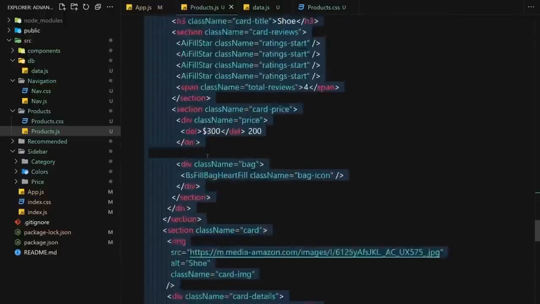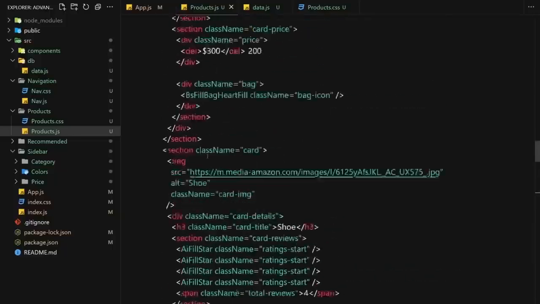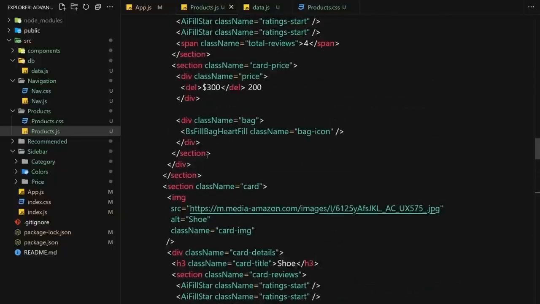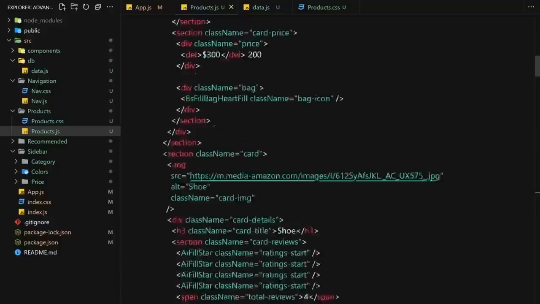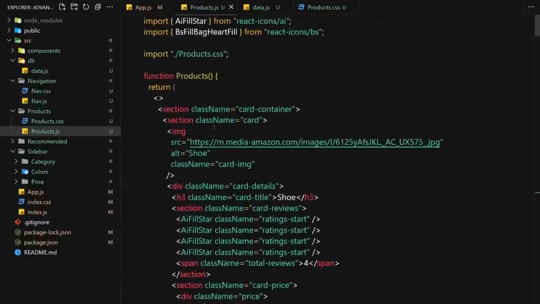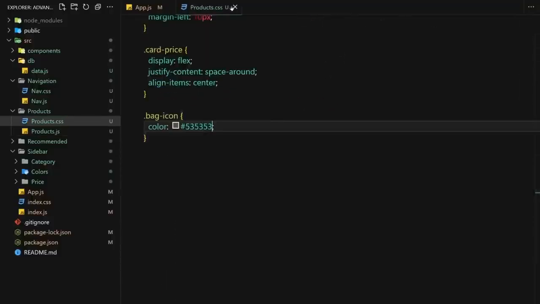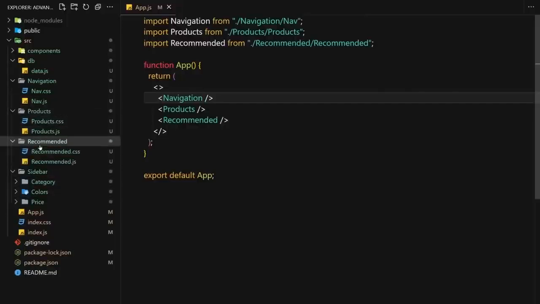So we are going to be removing all of these JSX from here, and we are going to be just providing a results variable, and that's going to be it, I promise. We are going to be removing all of these JSX from here. Anyway, so that's a product section. Alrighty, so that was a product section. So I'm going to just close both of them from here, and I'm going to go to my recommended.